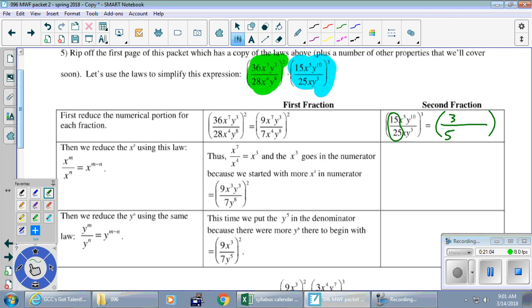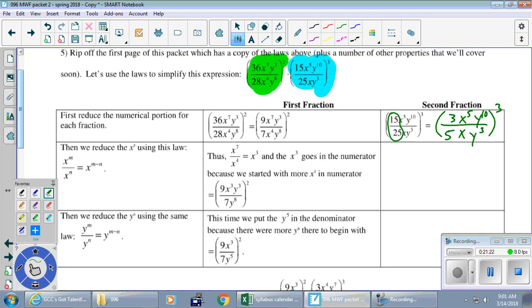I'm just going to do one step, and I'm going to copy everything else. Slightly annoying maybe to have to recopy this, but much, much less prone to error. Honestly, it doesn't take that long anyway. So we have reduced the number parts. Now we're going to reduce some of these variable parts.